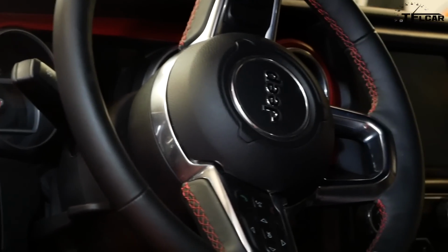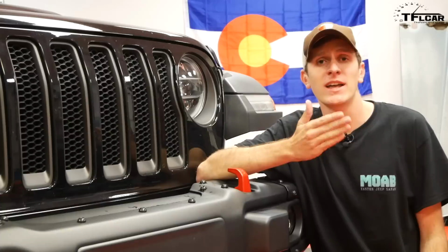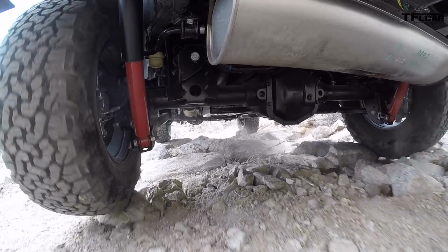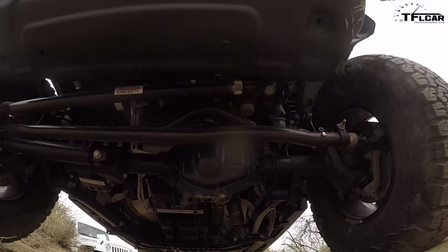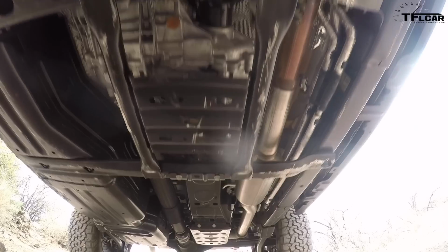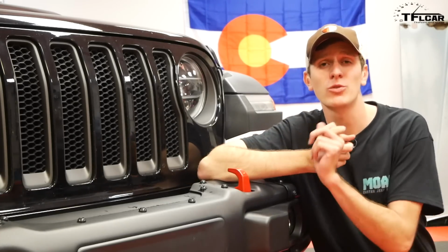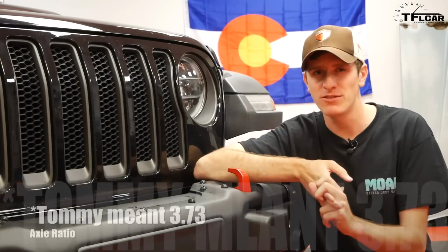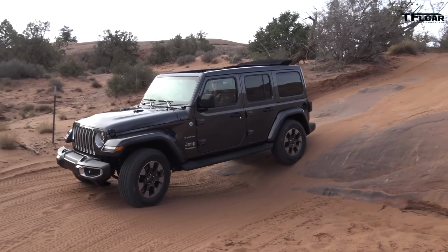In this new Jeep, we also have a couple axle options. So in Sahara and Sport models, in the rear we have the next generation Dana 44 axle, and in the front it's a Dana 30. Unfortunately now on this new JL, the only ratio is a 3.45 on those models. So in the past on the JK there was a 3.21 base, and then you can option a 3.73. On the new JL in Sport and Sahara, it's only a 3.45.